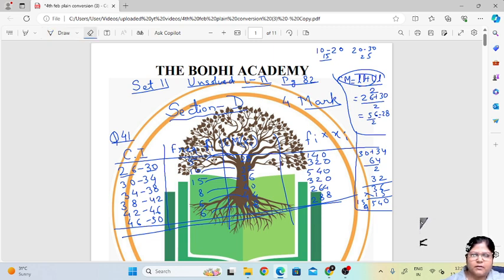Where is this line? Okay, so they have already given a few things, that is summation of Fi. The addition they have already mentioned, it is 50, and then summation of Fi Xi we have to do. So we have to do the addition very carefully. If we make a small error here, it is going to be a problem for the whole question.